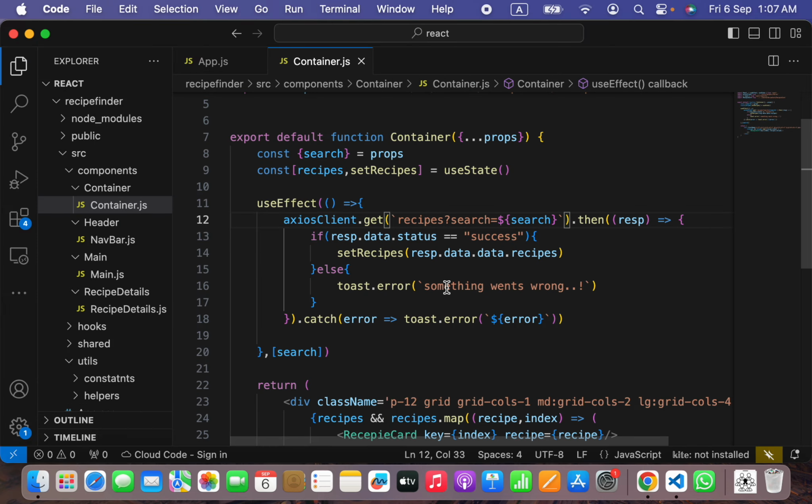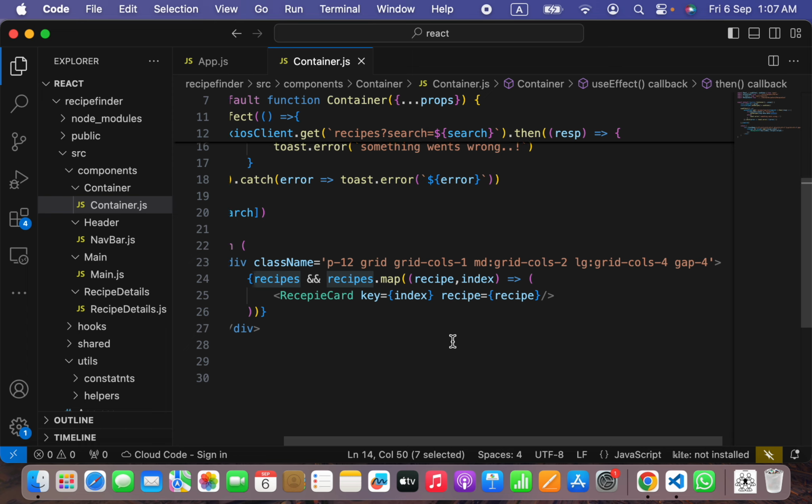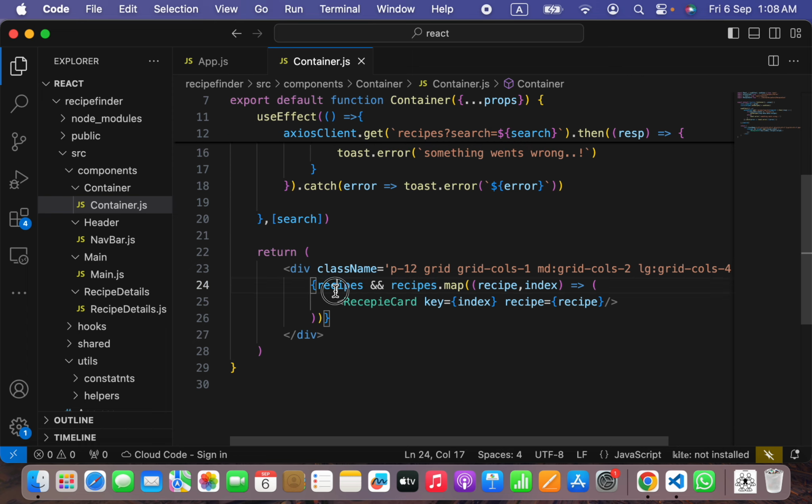So this is how you can call the API. Once the API result is successful, we set the results of recipes in the state variable. Other than that, we show error messages. And as soon as we have recipes, this AND operator says that we will map them into a recipe card.